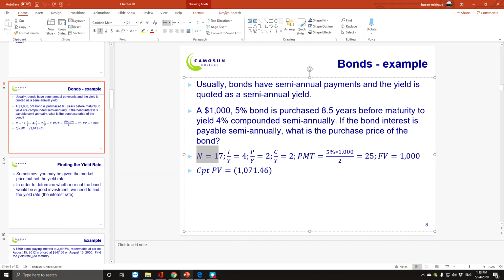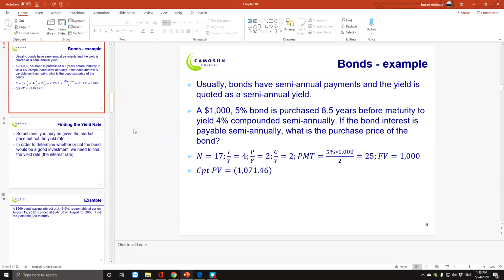Okay, we know N, we know the payments of the bonds, we know the face value and the value in the future will be for the bond holder, right? The maturity value will be. So what we're actually interested in as corporate officers is to know, what does this imply about the rate of return? So usually using all of this other information, we'll be interested in solving for I over Y.